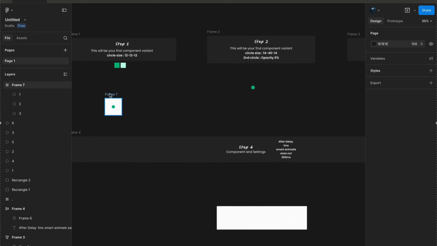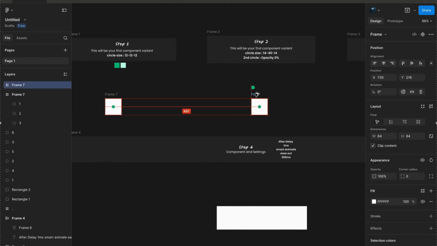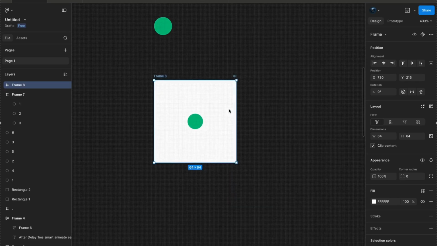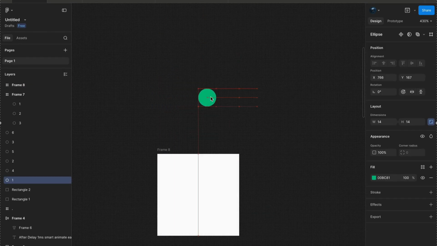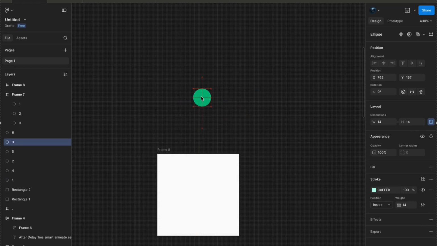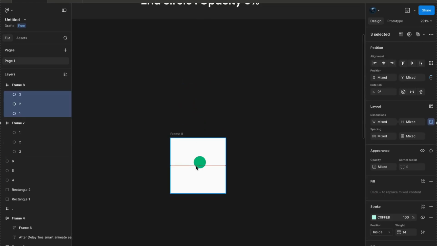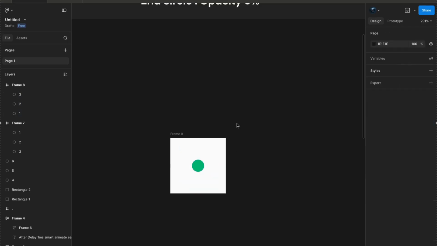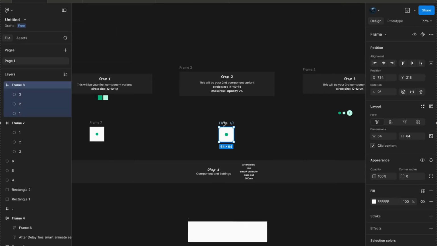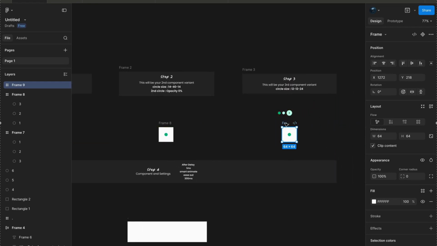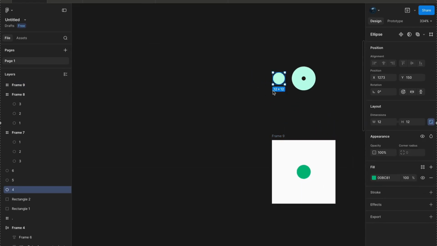Next, I'm going to do the same thing over here. I'm just going to duplicate the same frame so that we get the same frame size. So I'm going to align these circles now. Bring it in my frame, just align them properly, just like that. Now for my third step, I'm just going to align them again.